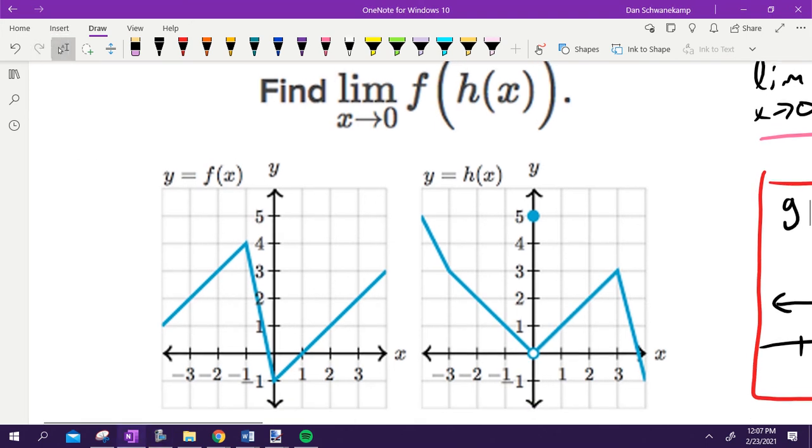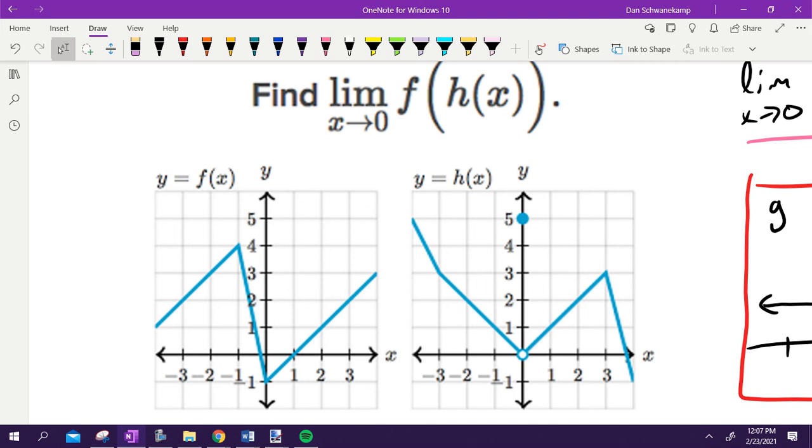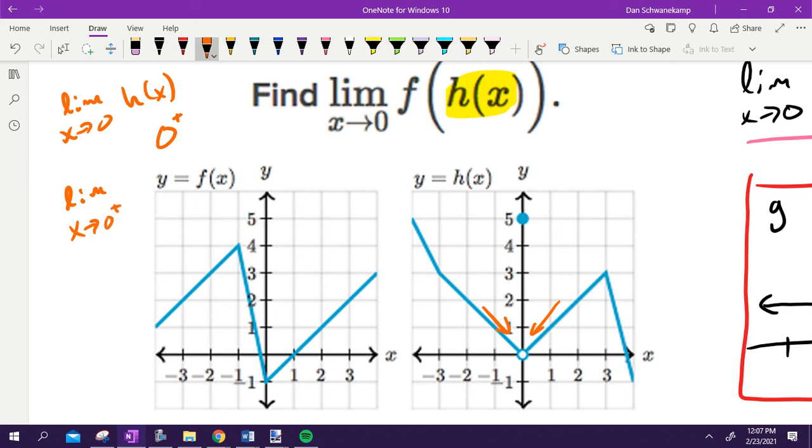Okay, we're finding the limit as x approaches 0 of this guy. So we're going to start off by doing the inside. We're doing h of x. So we're finding the limit as x approaches 0 of h of x. As I approach 0 from both sides, what number am I getting closer and closer to? 0. How am I approaching it? From above. So the answer is 0, but since it's a limit question, it's 0 from above only, so it's got to be from just above. So then I'm going to do the limit as x approaches 0 from above of the outside function, which is f of x.